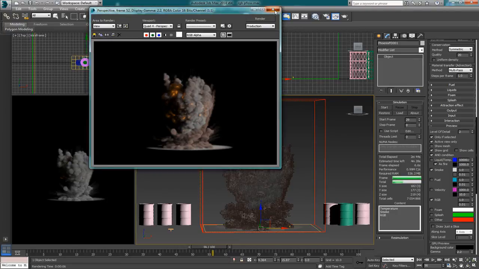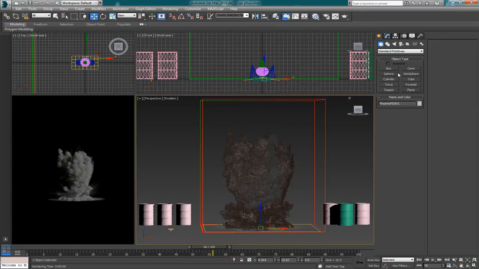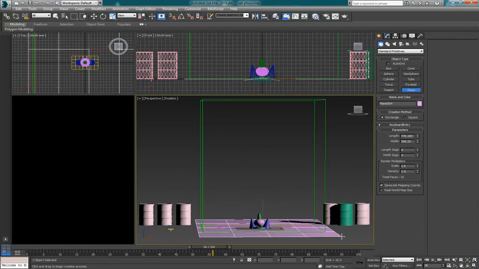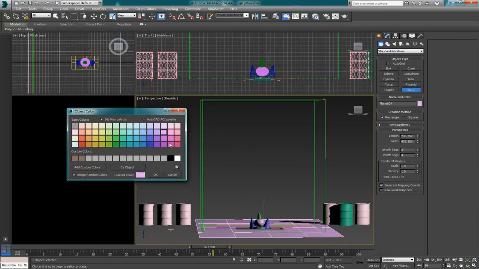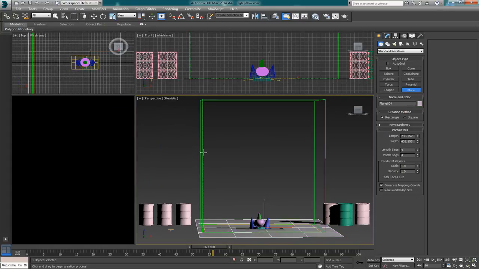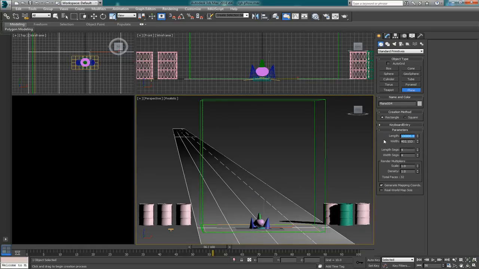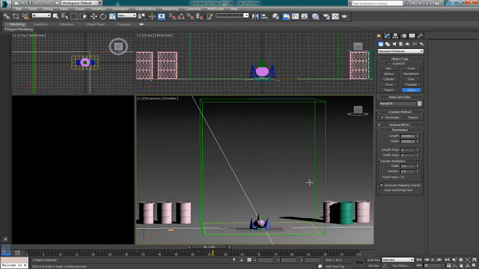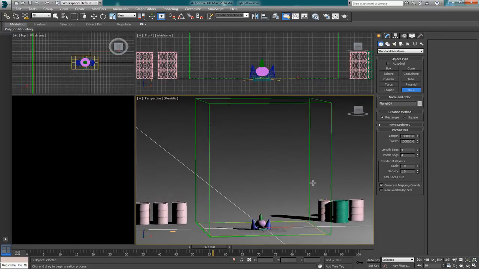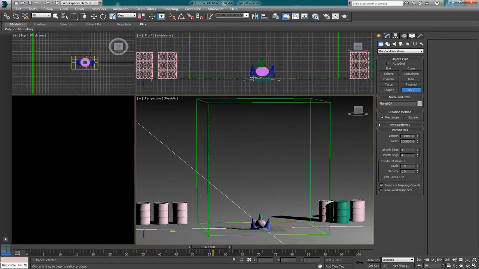So one thing I will add first will be just an infinite plane that we'll put underneath the simulator, and it will act as a background. So I will just use an infinite number with many zeros here to make it as large as possible. Okay, right here.